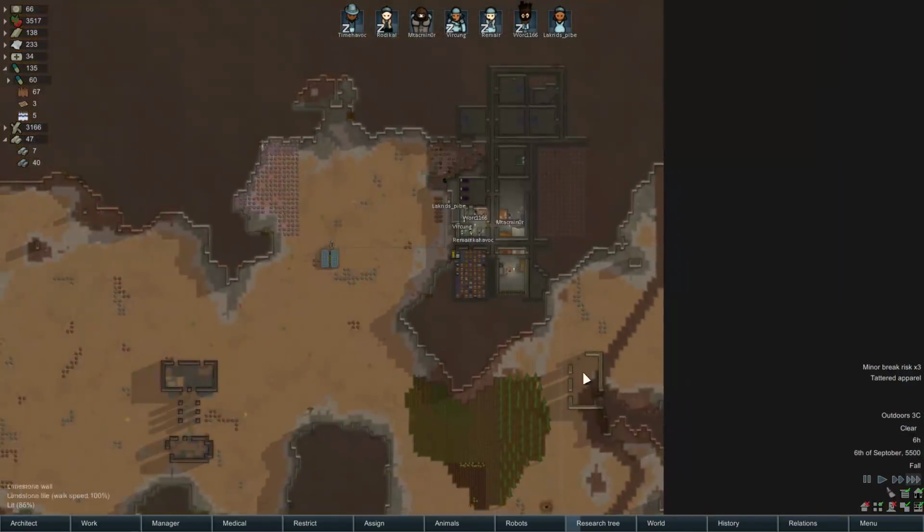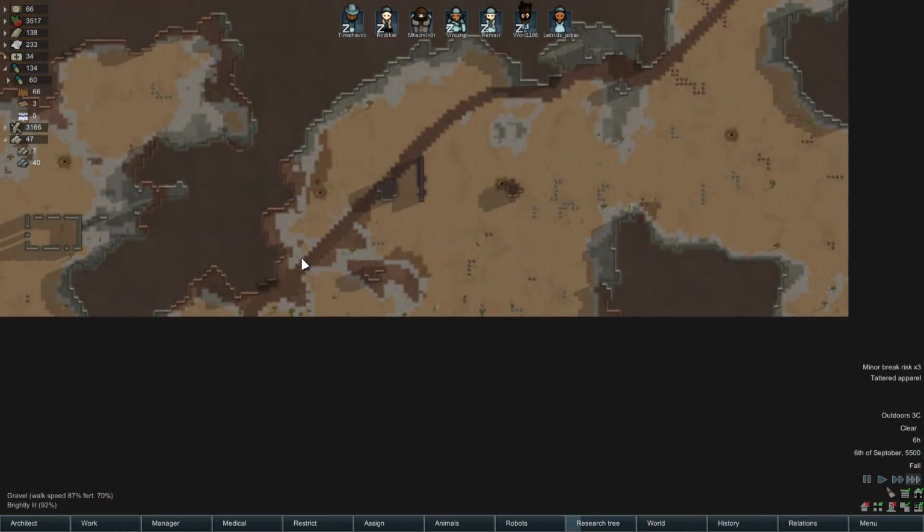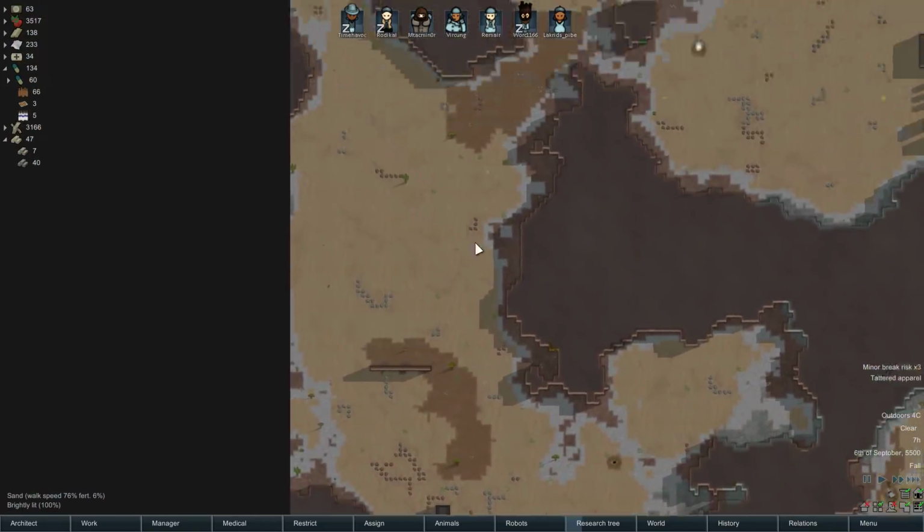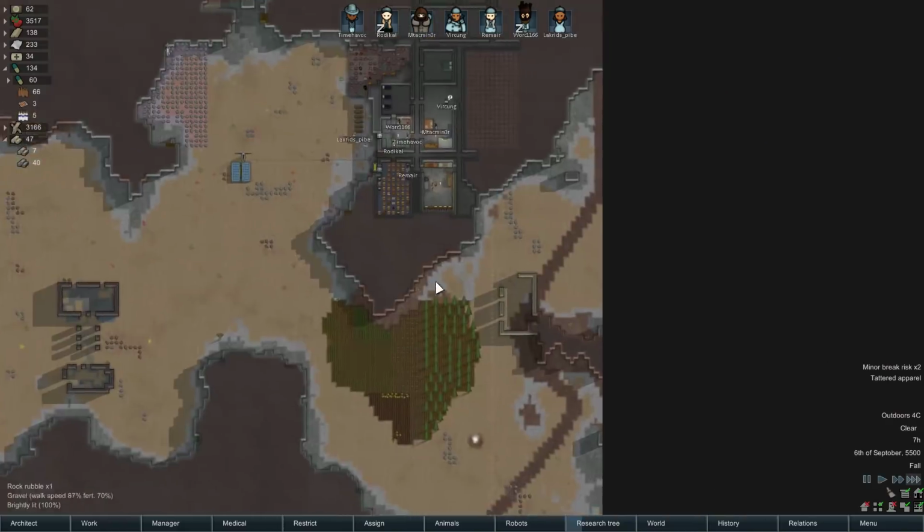Could open up our hunting possibilities, not that there's anything to hunt. I got an iguana again. I think that's a rat buzzing around over there. Seems to be about it.